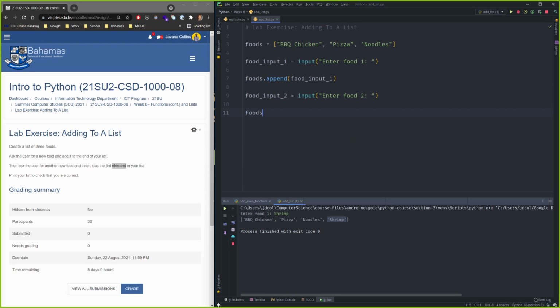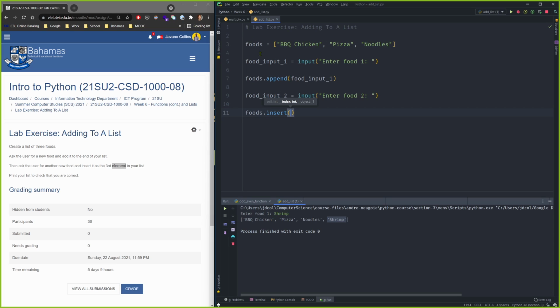So I'm going to reference my foods and use the insert method. Remember, the first argument that the insert method takes in is where you want to insert, or the index that you want to insert this item into your list.